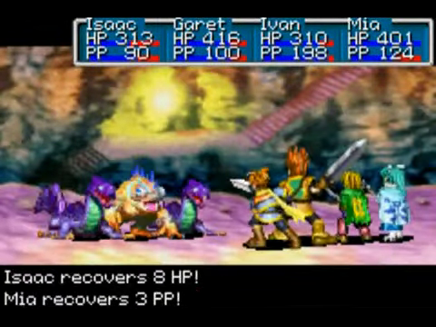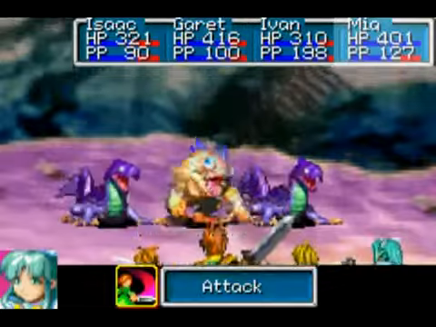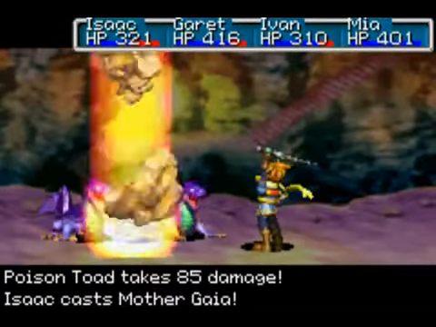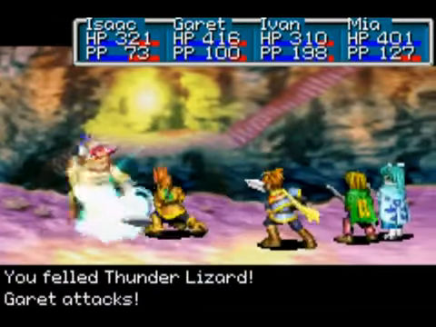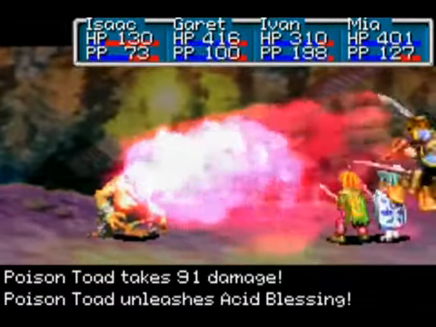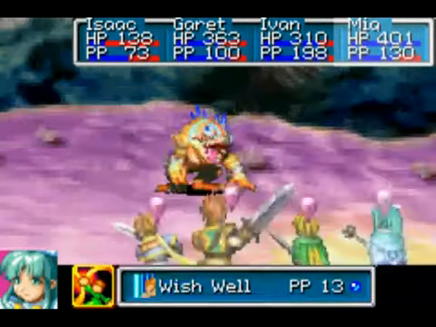Enough with the... Oh my gosh! How many enemies are we gonna fight that have acid blessing? It's driving me nuts! Because it's lowering my defense and I'm getting hurt really bad. Starting to piss me off. Alright, these guys should die. Yep, Thunder Lizard 1's dead. Thunder Lizard 2 is dead. And now we just have this, sick and tired of that acid. It's really starting to irritate me.